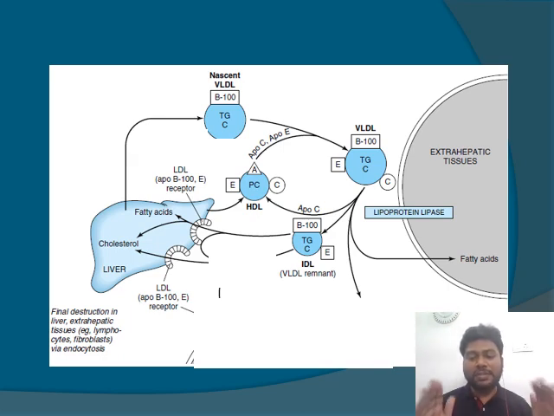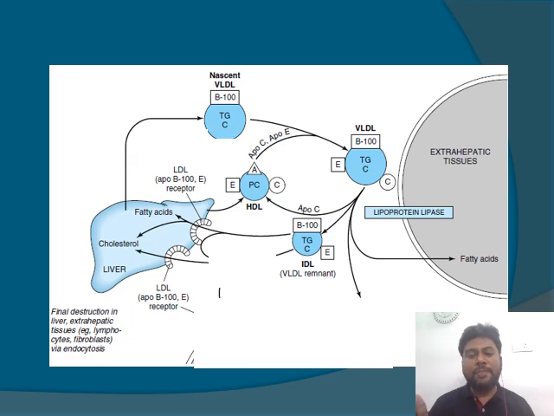Once the triglycerides are transferred from VLDL to the peripheral tissues, the function of ApoC2 will be over. So this ApoC2 gets back to the HDL molecule. After losing the triglyceride content and also the ApoC, the VLDL molecule will shrink in size and be converted to its remnant, which is otherwise called intermediate density lipoprotein, shortly designated as IDL.